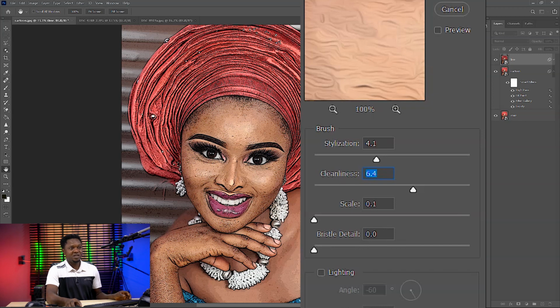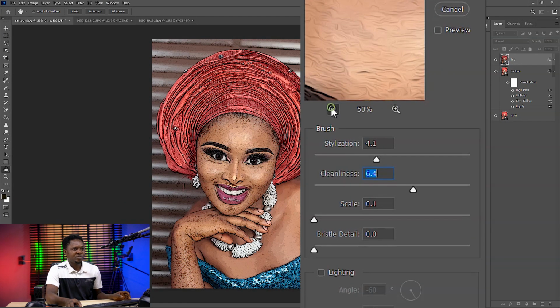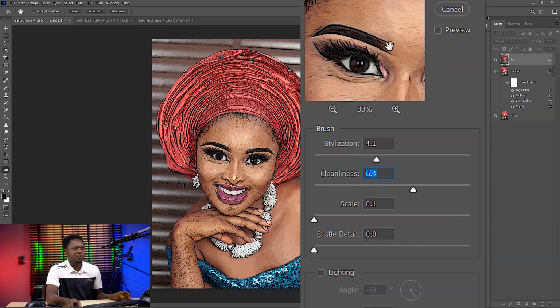you don't have to be looking at this image. Look at what you should be looking at, this box here. So let's zoom out a bit and see how it's going to be looking. Look at where we are seeing the progress.